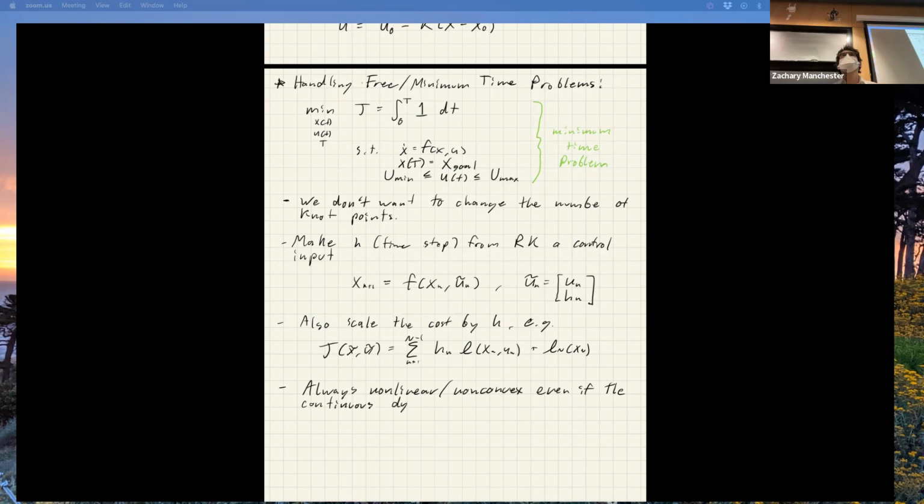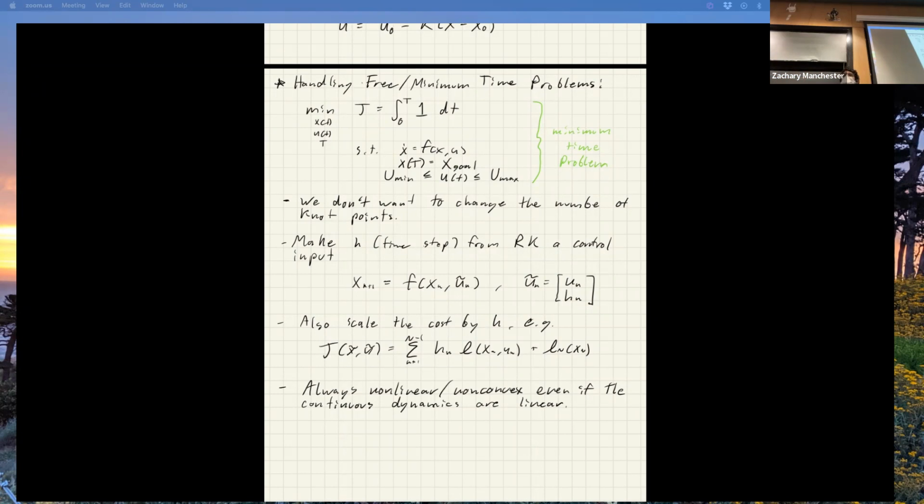There's one more quirk to this. Does anyone have any idea what can happen here? I'm using this discrete Runge-Kutta method, and as we saw, weird stuff can happen in a Runge-Kutta method as a function of time step. We saw how you get artificial energy weirdness as you make the time steps really big and all this kind of stuff.